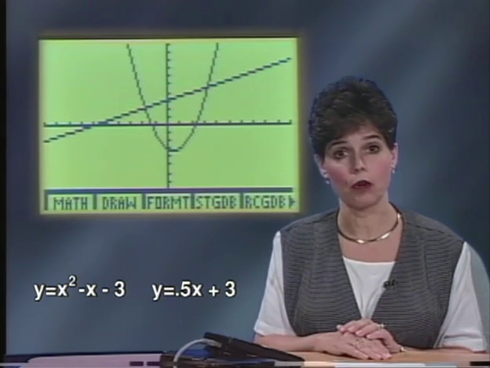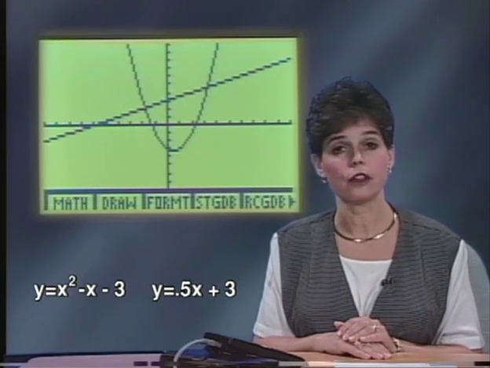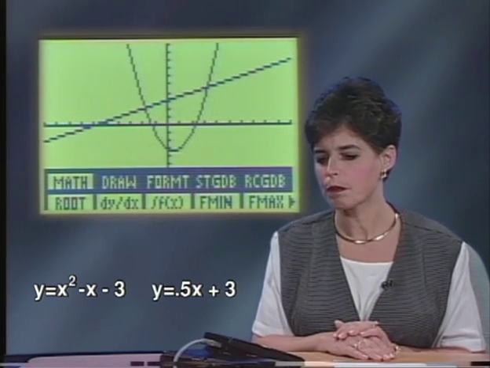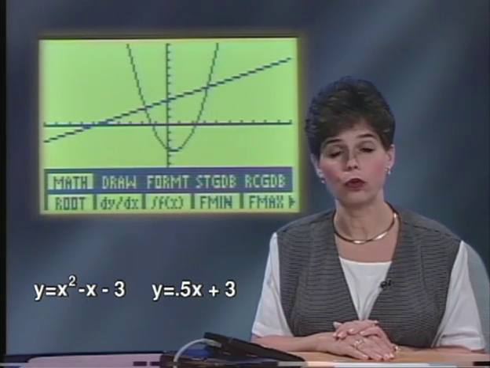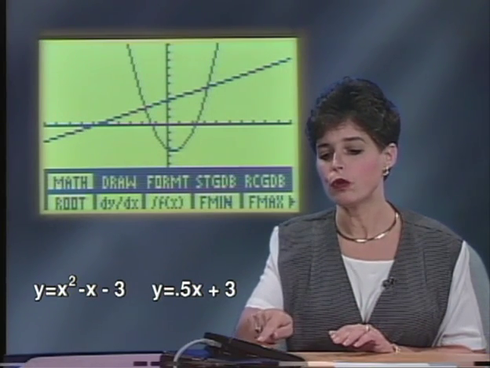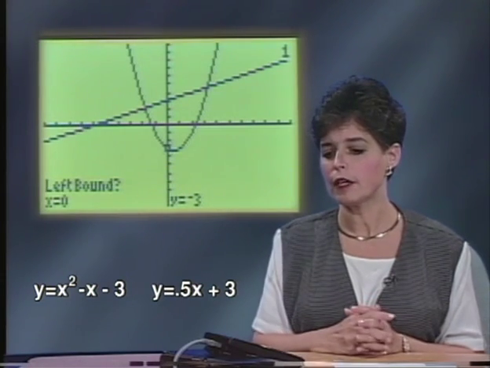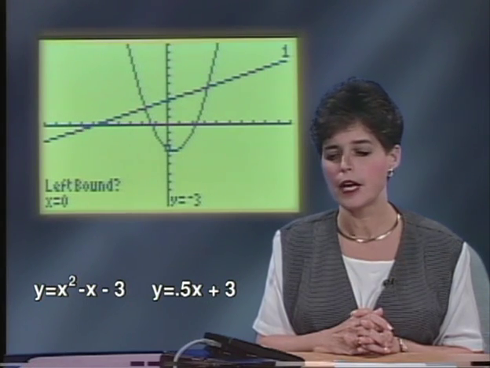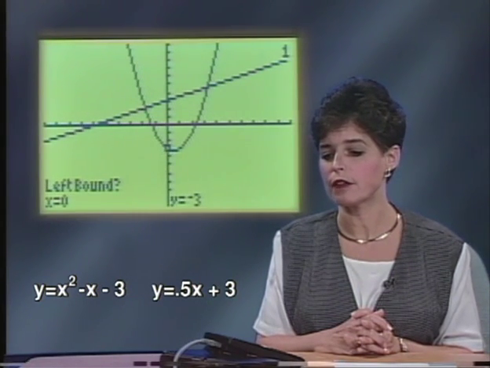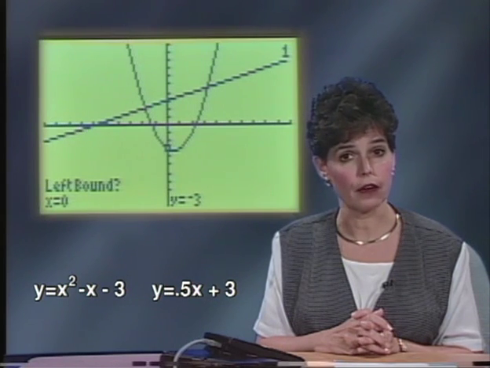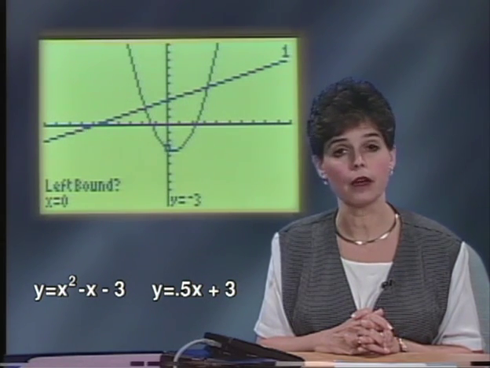Now we did this a moment ago to get to Format, but now you see that it says Math over there on the left. So go F1 to get Math, and we are going to go to Root, because by going to Root we will find the x-intercept. Choose Root with F1, and the calculator is asking me a question. It's asking me, what is the left bound? And since I have decided to find the left side root for the parabola, I'm going to either have to place my cursor to the left of that area or simply type in a number.